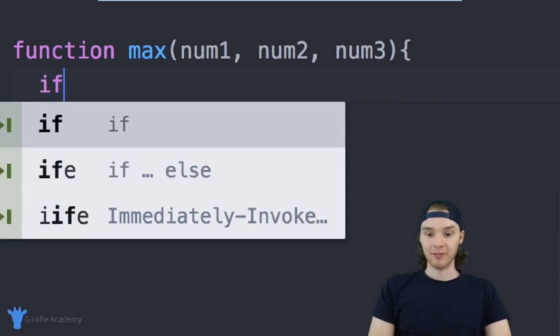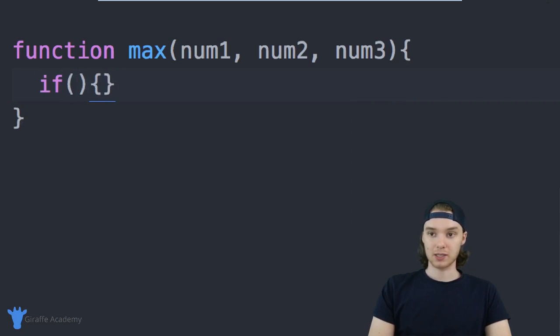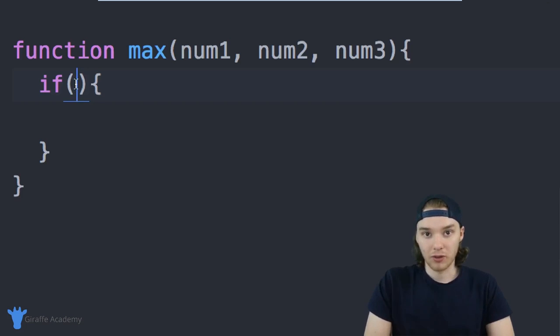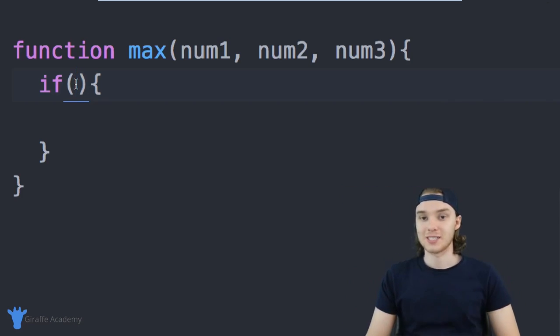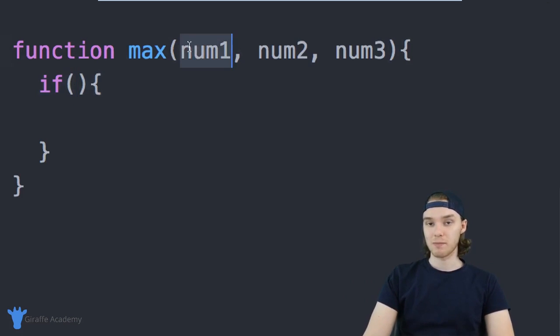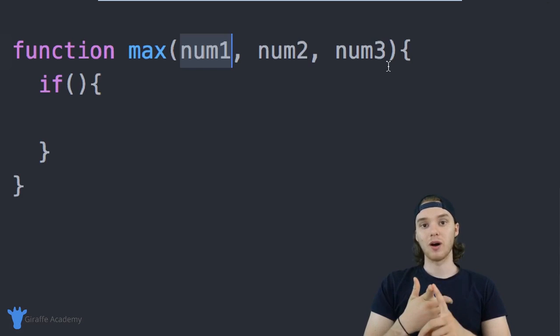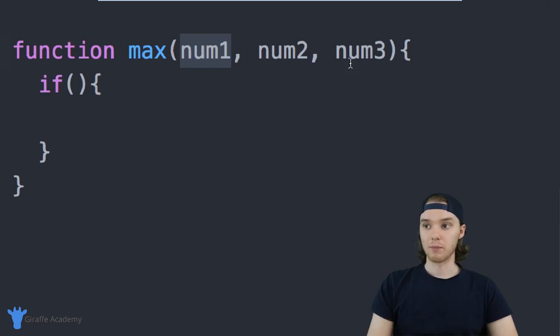So I'm going to say if, and I'm going to make an open and close parentheses and an open and close curly bracket. And now inside of this if statement, inside of these parentheses, we can write a condition. So the first thing that I want to do is check to see if this first number right here is bigger than the other 2, right? In other words, if num1 is greater than or equal to both num2 and num3, then we know num1 is the biggest.